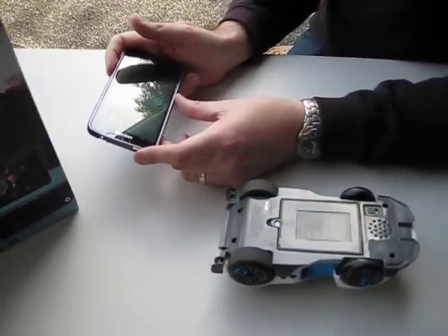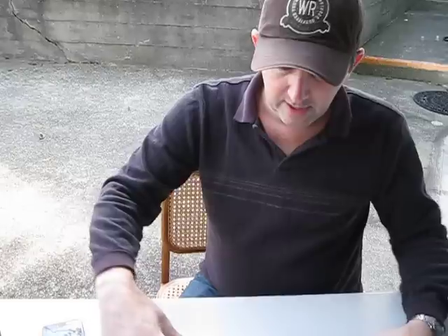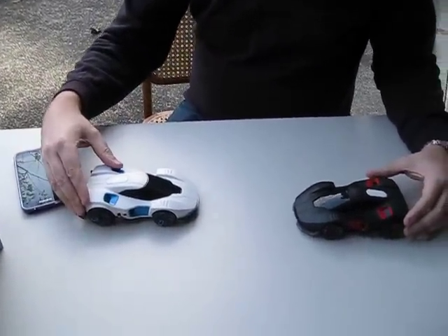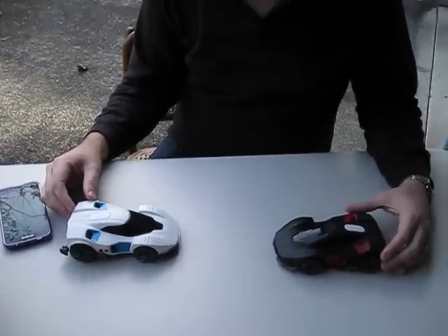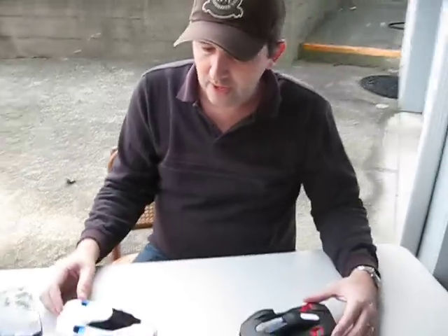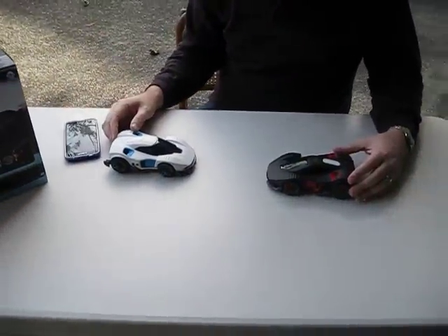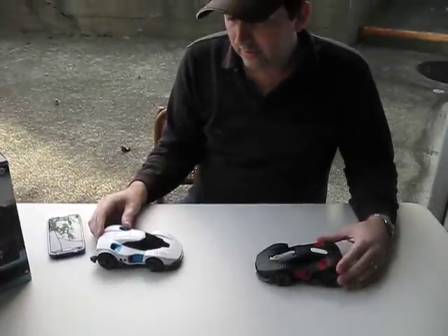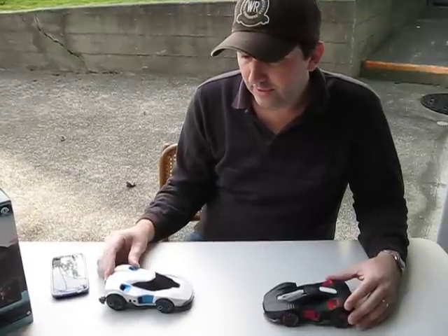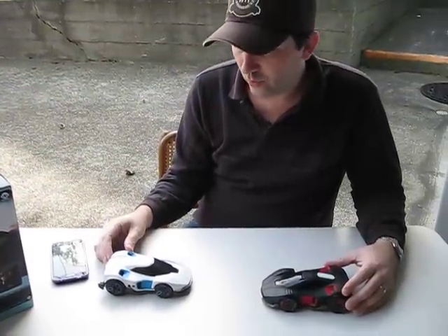The app is free, so if you want to play against a friend they don't have to pay for another app. Each person can download the app and one controls one car, one controls the other. The objective of the game is basically to blast the other guy into oblivion — whoever does it first wins. As you go through the different games and win rounds you can upgrade: they give you extra moves, different weapons, and stuff like that. So you can become a real ace after a while.